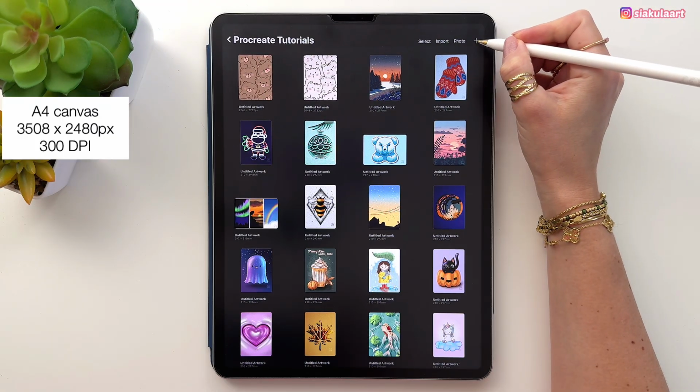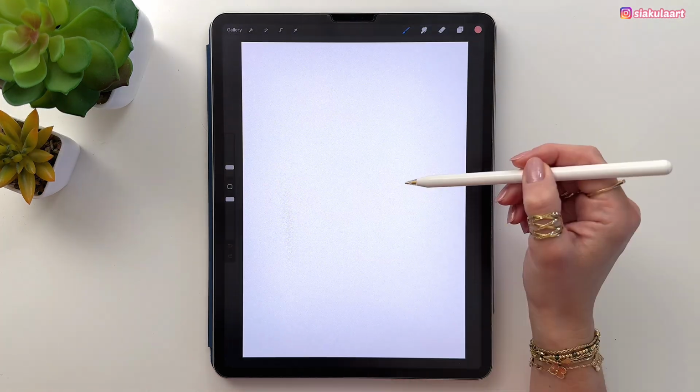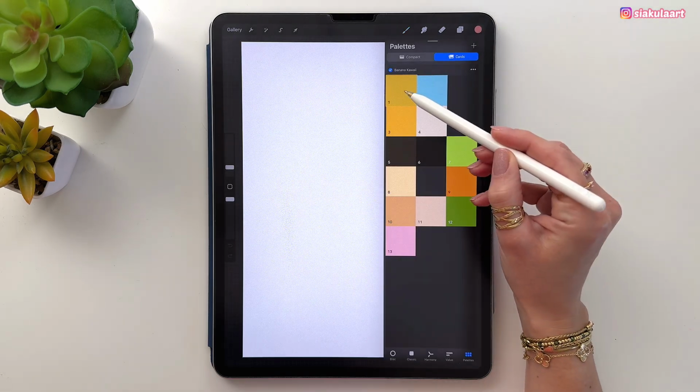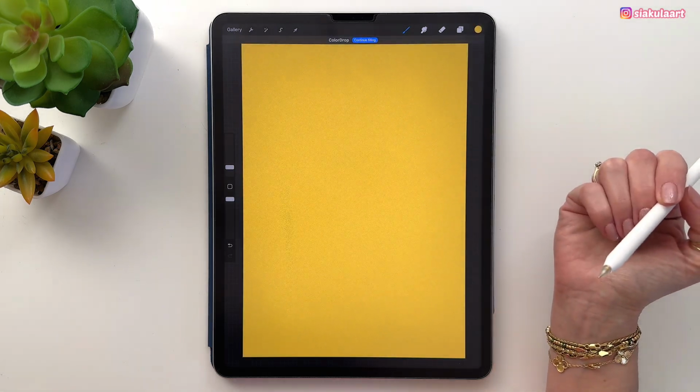Let's make a new canvas, A4 canvas from Procreate. And first we can draw here the background. Let's take the color for this. Take color number 1 and just drag and drop it in here.